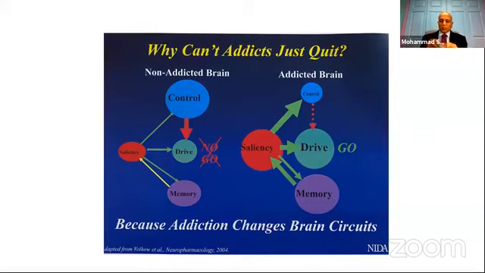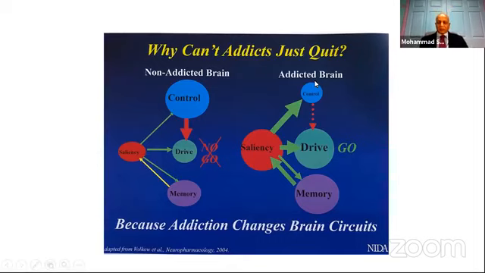After a person is exposed to the substances, this area of the brain hijacks the rest of the brain and takes over. If you look at this slide, this control part, the blue circle here, is in a non-addicted individual. We have the ability to control the drive that comes from that animal brain, and we can subdue it. We can keep it calm. And even when the saliency or the want, when the desire comes, the control says, you should think twice. This is not a good thing to do. Don't go there. And the memory of using those substances is not there for a non-addicted individual. So the person is able to stay sober.